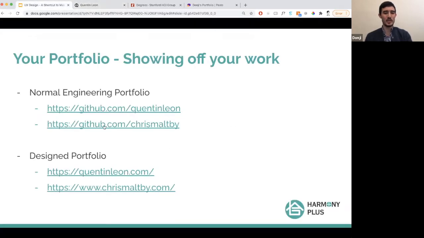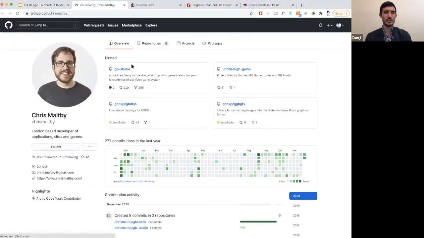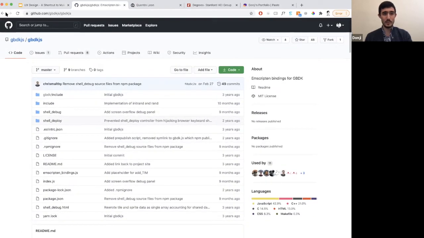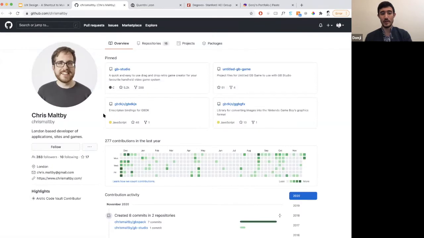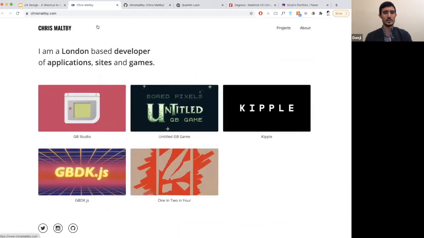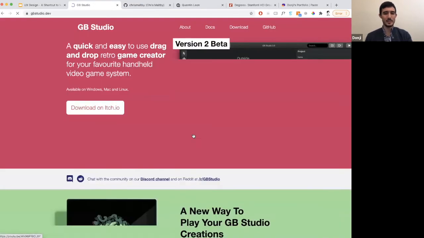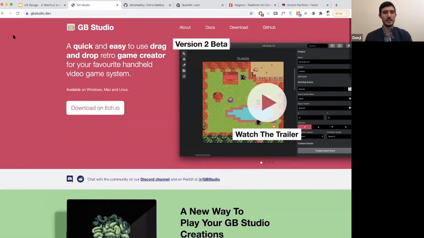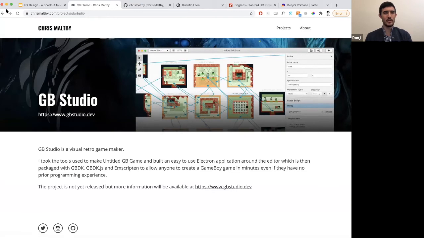But let's take a look at this other GitHub. This is also another engineer. I don't know what this is, but just to let you know, I vetted these people beforehand and they're very talented engineers, but we have no clue what they did. Now, let's look at his portfolio site. All the same stuff that we saw on his GitHub, but it's presented like this. There's a trailer, there's details. He presents his work very well.